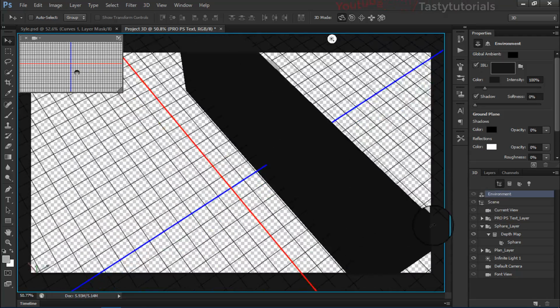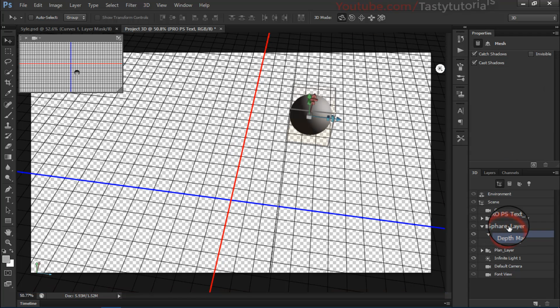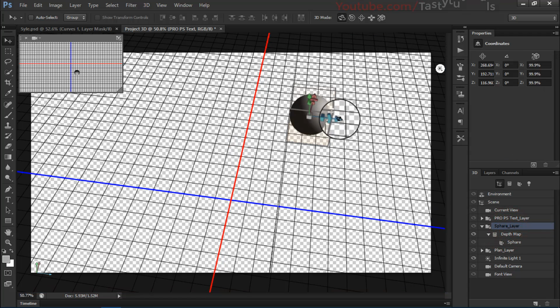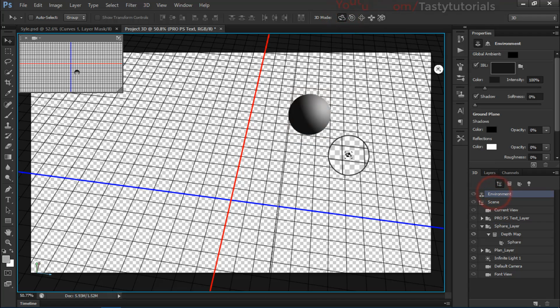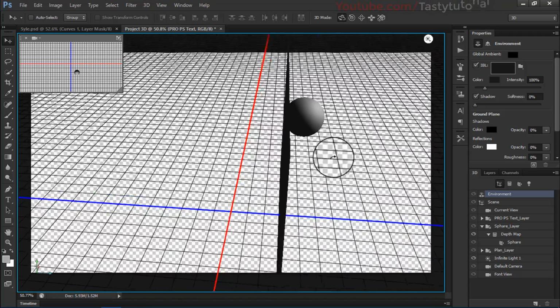So there is nothing in back side, so let's just select our sphere depth tool and let's check if it is on the background or not. I think it's nice. So select your environment tool and swap it and rotate this to check whether it is nicely done or not.